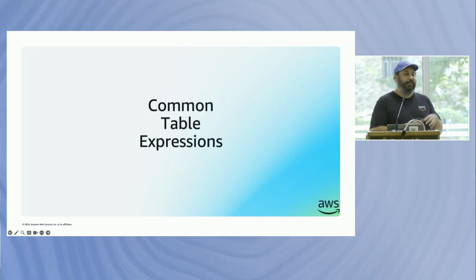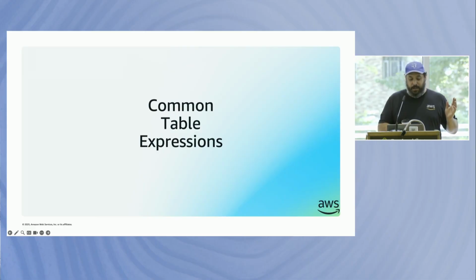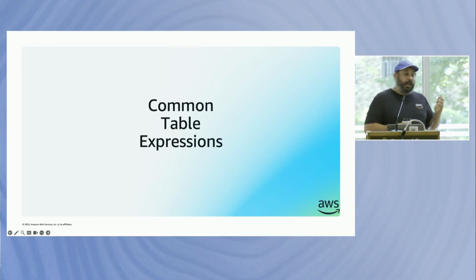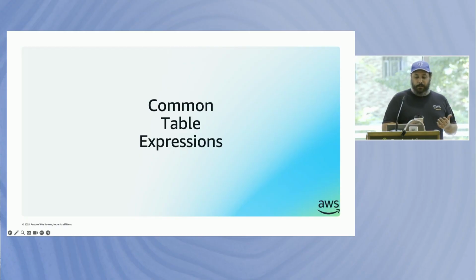So CTEs in the database world is common table expressions. And you will note there's a little thing in the corner. So if you wanted to know what the heck this guy is talking about, and you wanted to look this up later, the official name for this is a common table expression. In Postgres world, we typically just refer to them as CTEs. You might also hear in other database communities, they will be called WITH queries, like WITH.